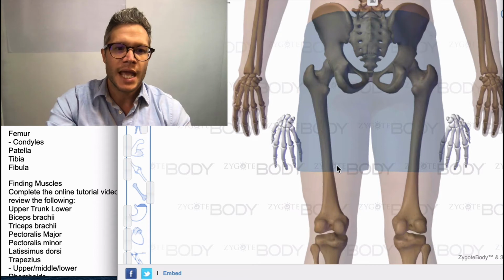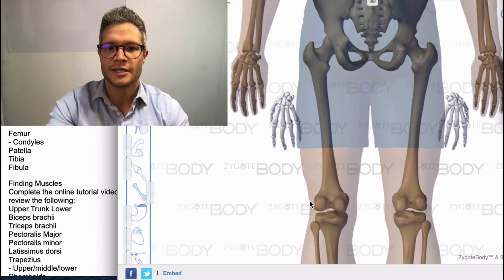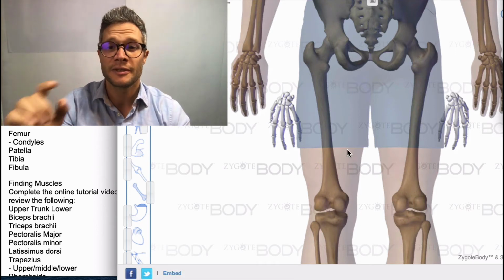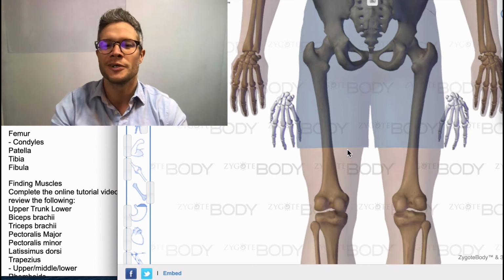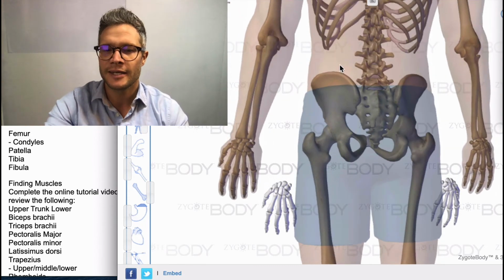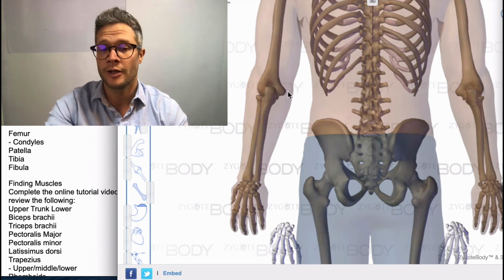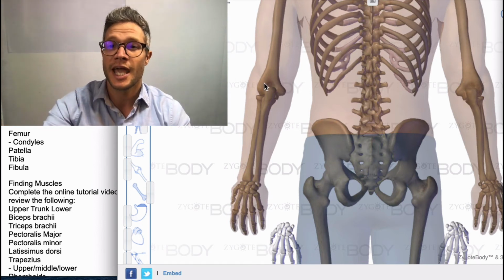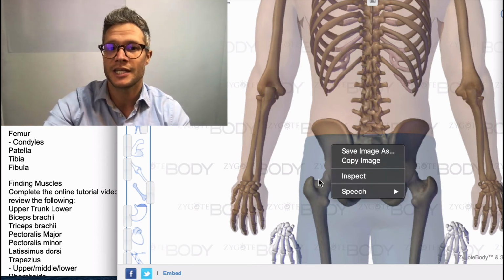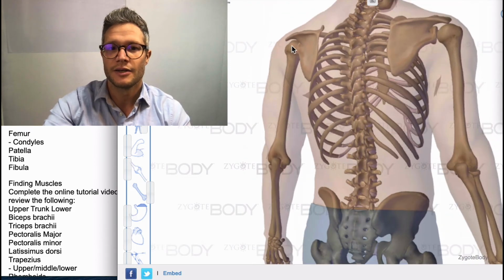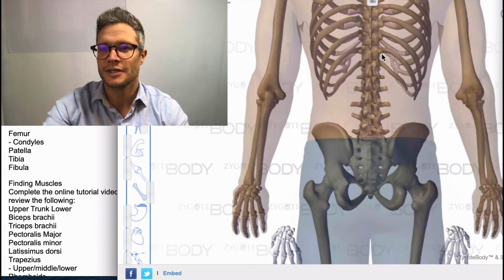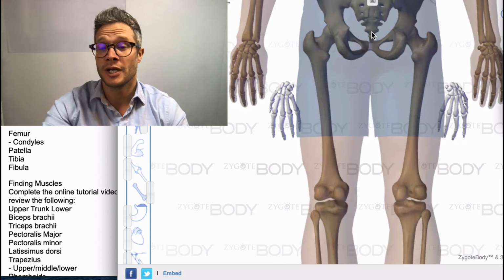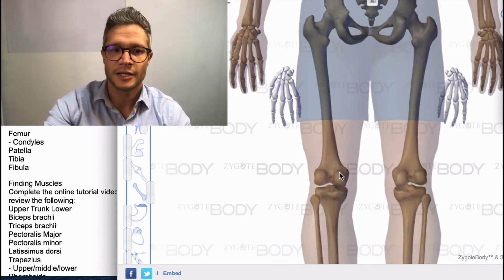If we keep moving down a little bit more, here are the condyles, the medial and lateral condyles of the femur. Let's think back. Condyle is a really weird word. You've already heard it once. Where was that? Right, back up at the humerus of your elbow: the medial and lateral epicondyles. Epi just means up or above. So these are the higher up condyles, inside and outside of the first limb segment from your shoulder. And very similarly down here, the first limb segment from your hips, you have the condyles.